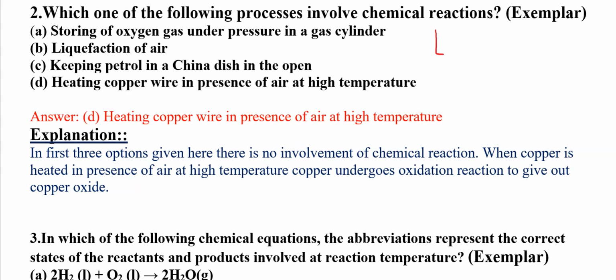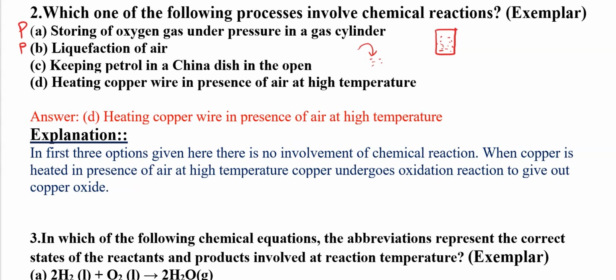When you take any gas inside a cylinder, it will be in the gaseous state only. If you close the lid of the container, the gas will stay in the gaseous state. It won't change into a new substance, so it is a physical change only. Liquefaction of air: air in a gaseous state, if you condense it, converts to the liquid state. So still it is a physical change. A new substance is not formed.